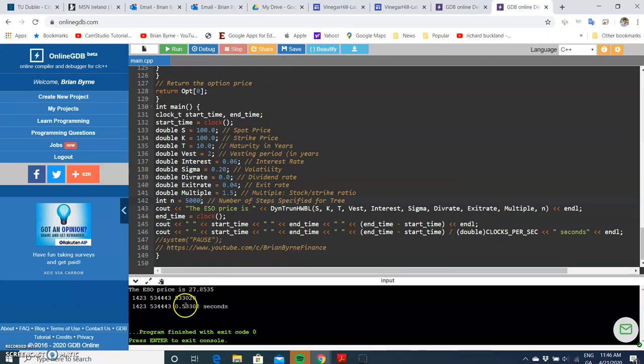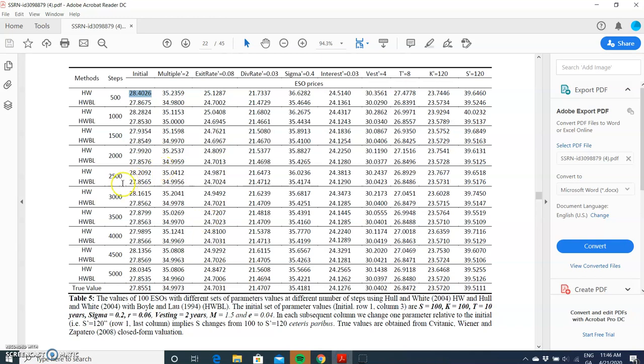2785.35. It's 0.053 CPU seconds, so a lot faster, but the result is also more accurate, 2785.35. Let's go back to the paper at 5000 steps, 2785.35. So it's more accurate when we compare it to true, but it also just took half a second in terms of estimation time. So it's a lot more efficient than the full 4 seconds it took to complete here when we compare it to the static code.